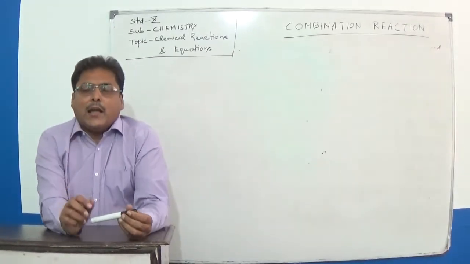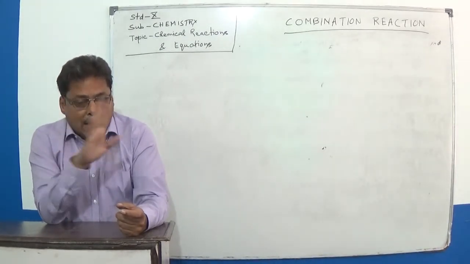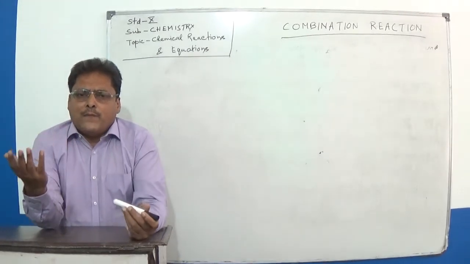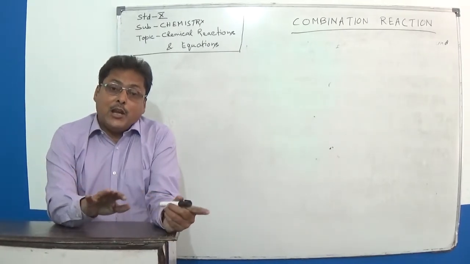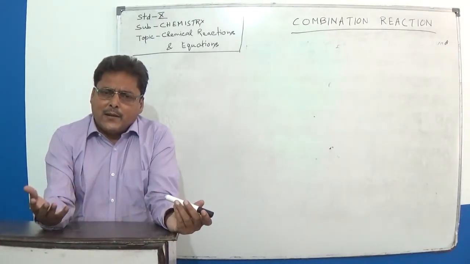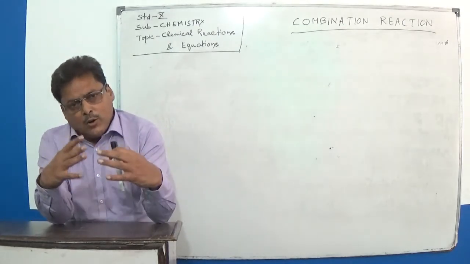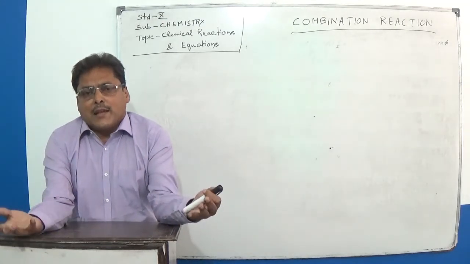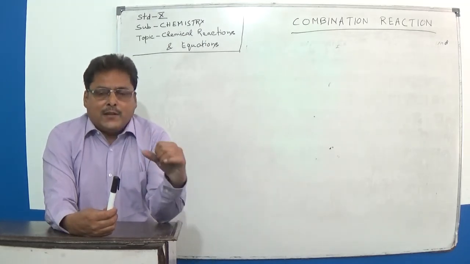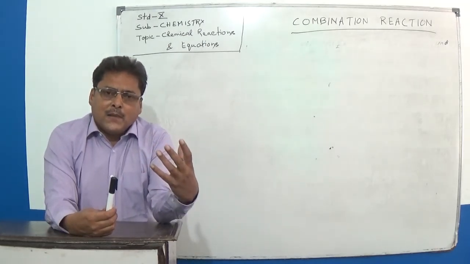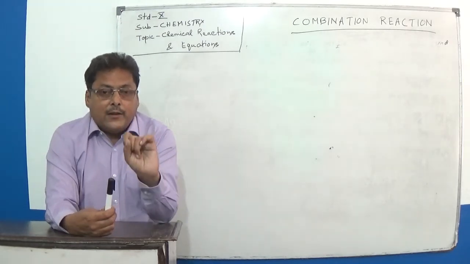When I give you the definition, apparently it will seem that combination reaction is no different from the definition we learned about chemical reaction itself. What is chemical reaction? Such a chemical change where 2 or more substances combine to produce new substances with new properties. On the face of it, combination reaction seems to be following the same definition, but with a vital difference.